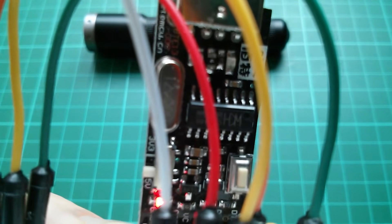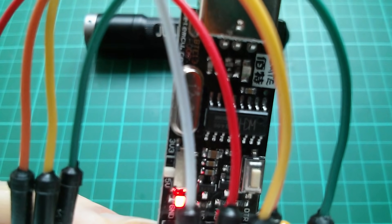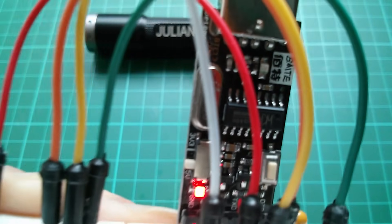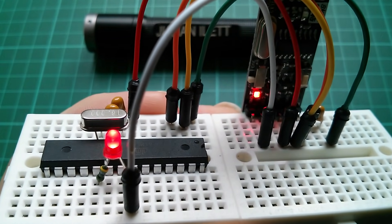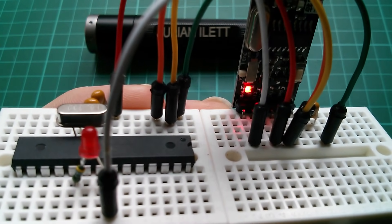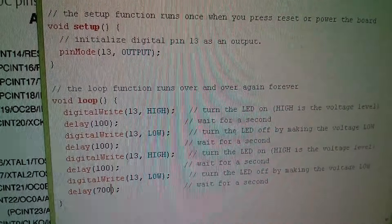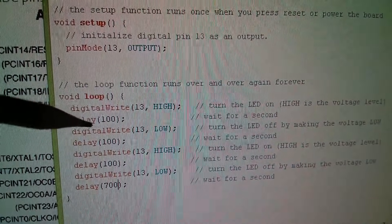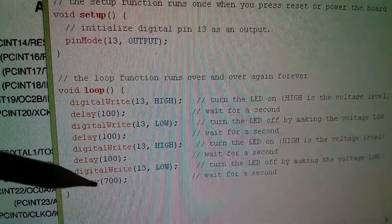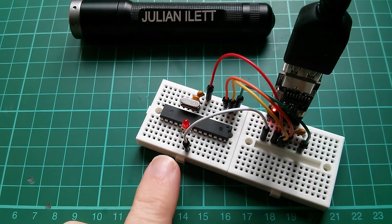Let's look at the USB to serial converter while I hit upload. It's compiling at the moment. That's uploading — the blue light comes on. And we have our one second on, one second off flashing red LED. To prove it further, let's put in a signature double flash: short delay, high, short delay, low, short delay, high, long delay, low. That should give us a double blink. And here's the result on the breadboard — a double blinking LED.